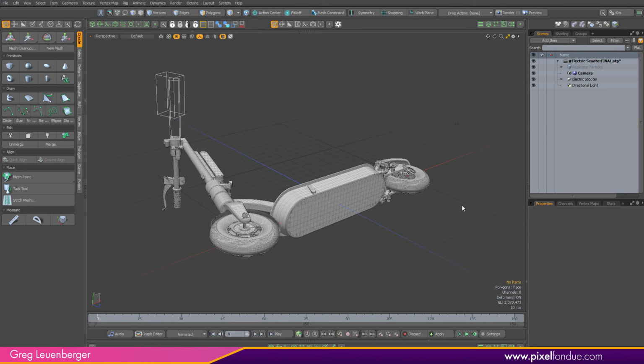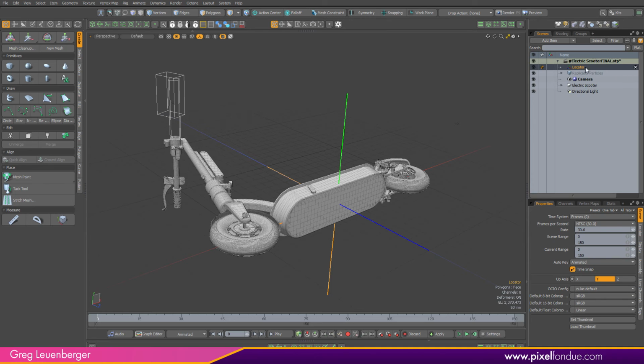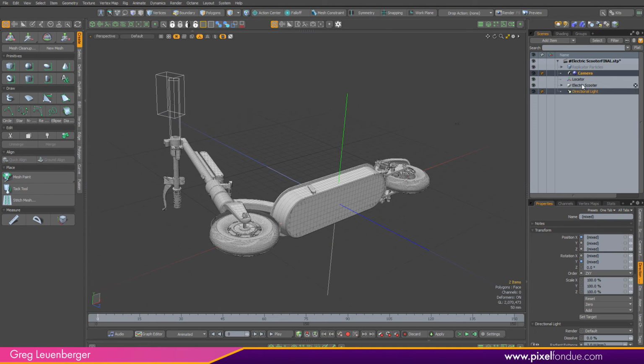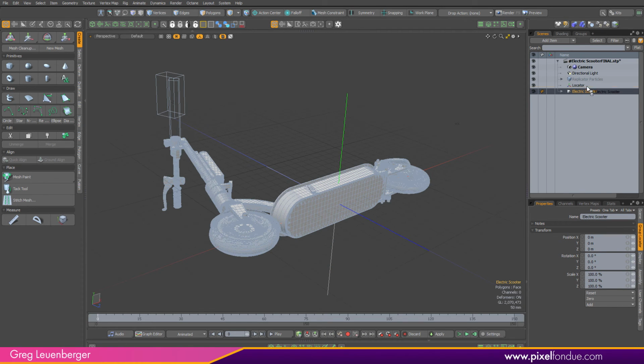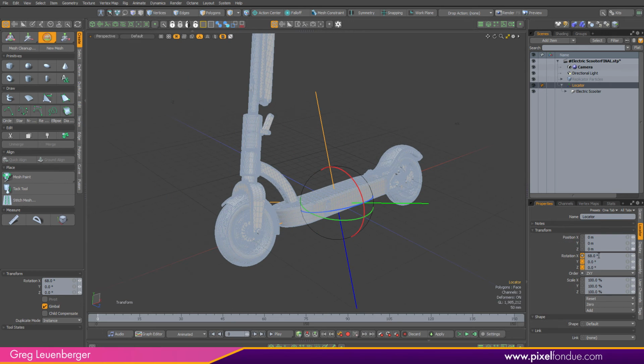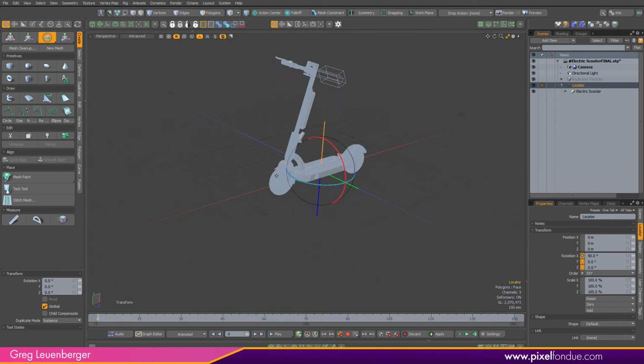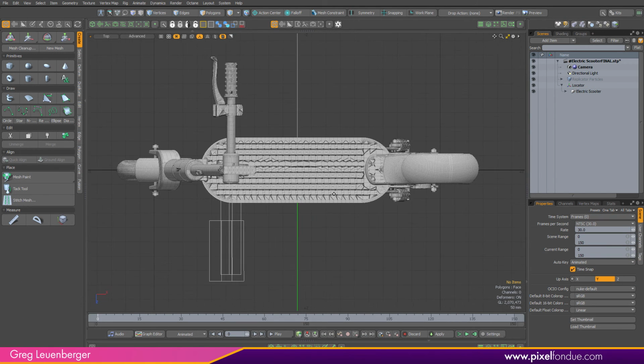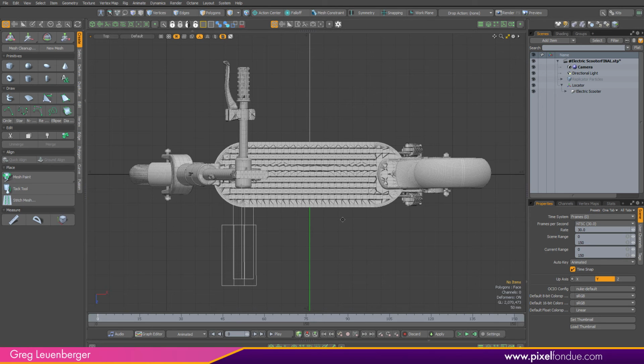Okay, here we are in MODO. I'm just going to add a locator in here and get this bike rotated correctly. So again, let's move the camera and lights to the top. Don't parent the replicator group, just the meshes. And let's just get this upright, 90 degrees, looks good. Scale-wise, Powertranslators seems to always get the scale right, since it recognizes it from the CAD file.